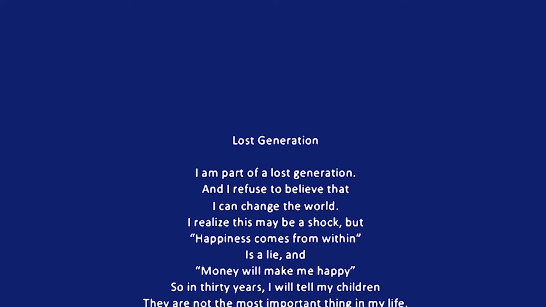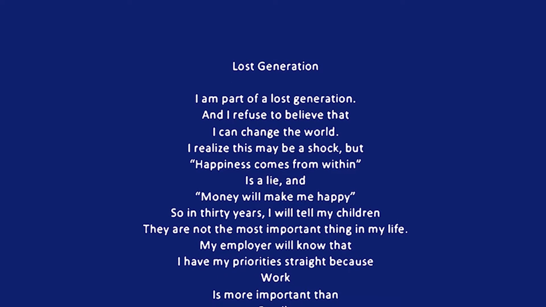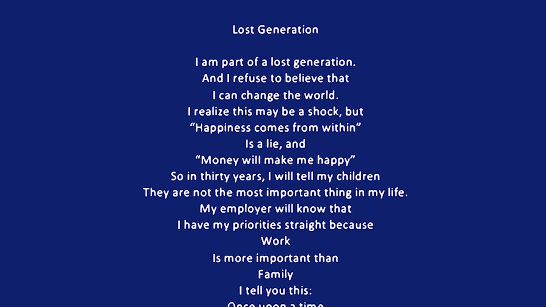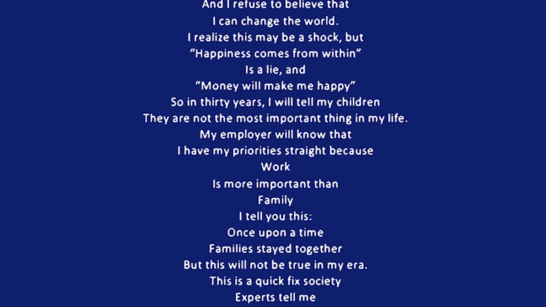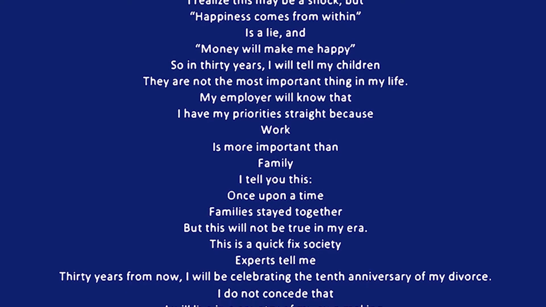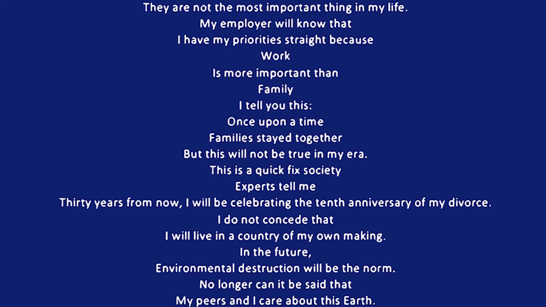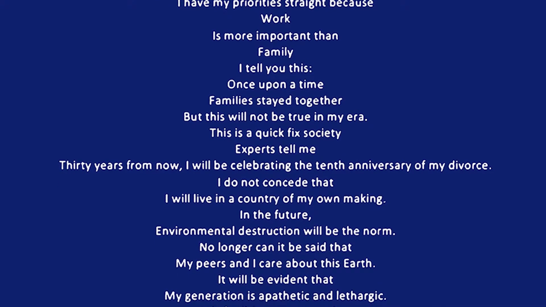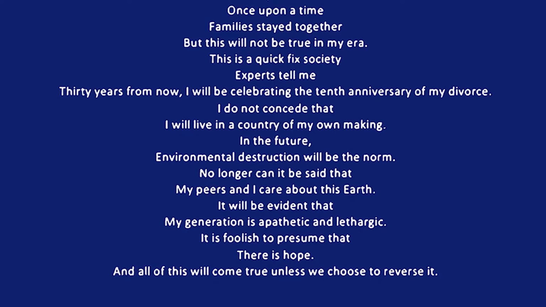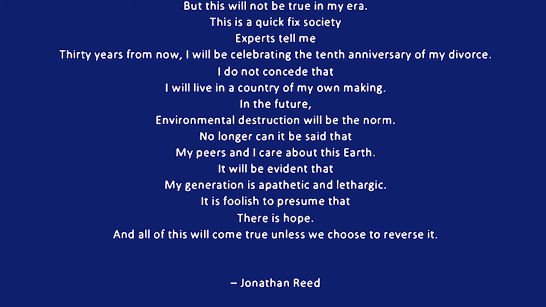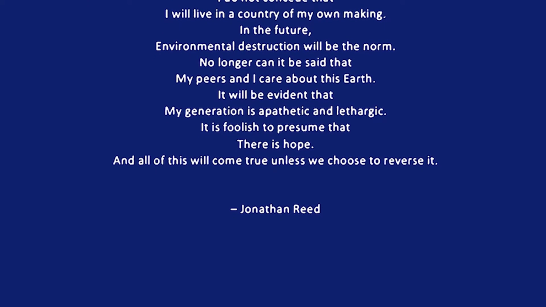I am part of a lost generation, and I refuse to believe that I can change the world. I realize this may be a shock, but "happiness comes from within" is a lie, and money will make me happy. So in 30 years, I will tell my children they are not the most important thing in my life. My employer will know that I have my priorities straight because work is more important than family. I tell you this, once upon a time, families stayed together, but this will not be true in my era. This is a quick fix society. Experts tell me, 30 years from now, I will be celebrating the 10th anniversary of my divorce. I do not concede that I will live in a country of my own making. In the future, environmental destruction will be the norm. No longer can it be said that my peers and I care about this earth. It will be evident that my generation is apathetic and lethargic. It is foolish to presume that there is hope. And all of this will come true unless we choose to reverse it.